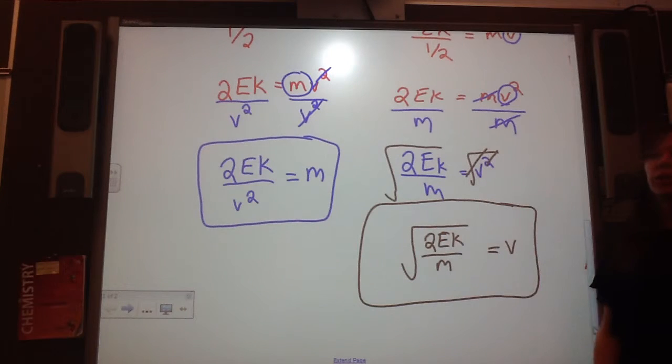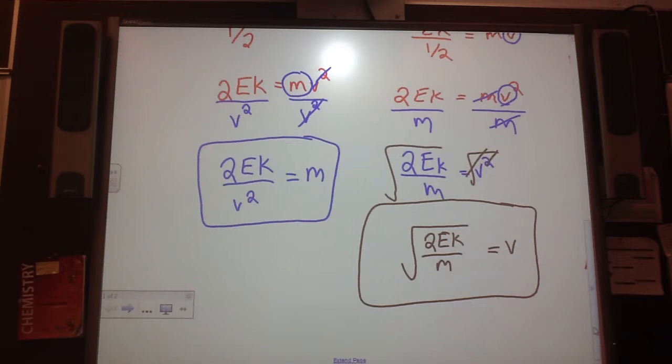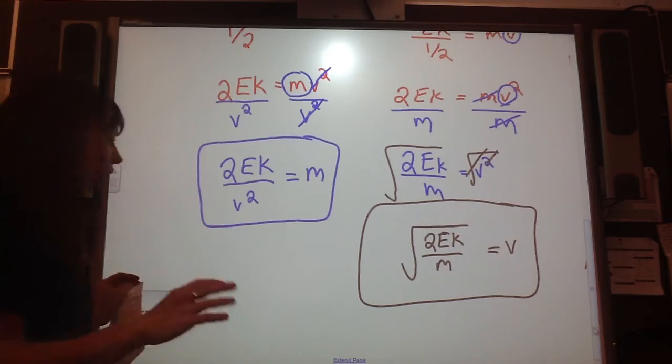Again, I want you to develop the skill of rearranging, but the formula itself will be given to you. For now. So the Ek equals half mv squared, is it the very bottom of your other formula sheet? They don't have them rearranged. No, they don't have them rearranged though. They just give it to you as one.